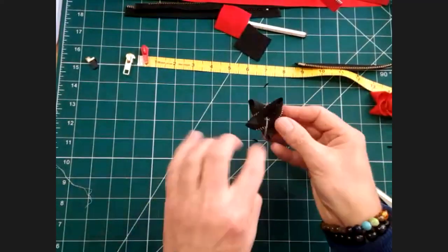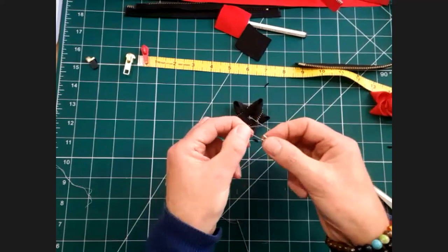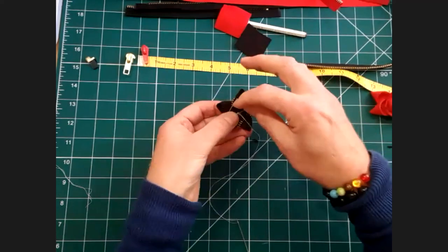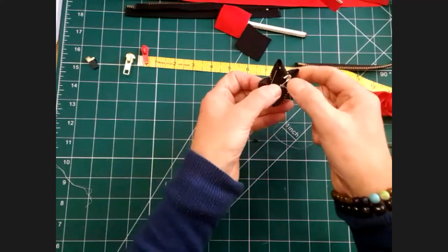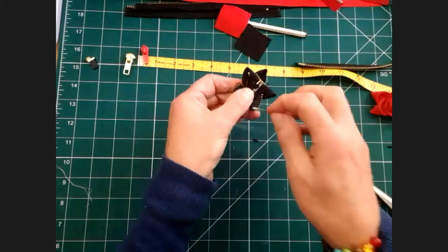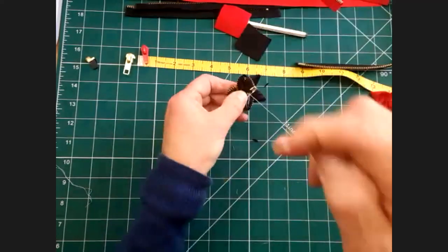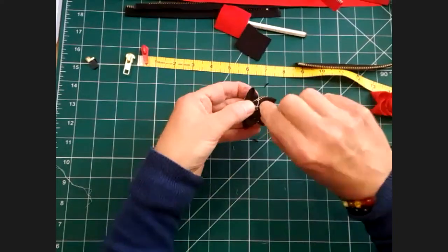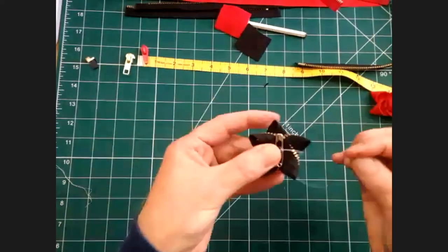Okay, so we've cut down the base. Now you put your clip on. With your safety pin, check which bit of the safety pin opens, because the bit you want to sew on the back isn't the bit that opens, it's the static bit. I'm going to put some stitches around to start off, just to hold that in place. Once you've got it secured, you can close your safety pin back up for safety reasons, so you're not pricking yourself.